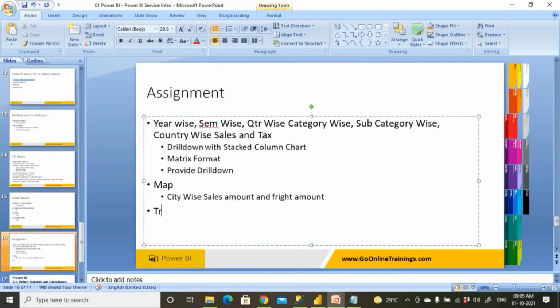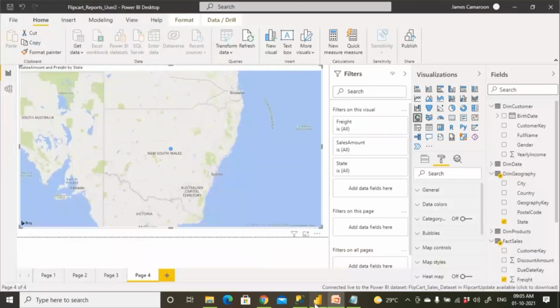Now I wanted to know the trend analysis data, I will say, year wise, quarter wise sales, and try to show it in a trend. Trend analysis means what? You can show it in the line chart. Line chart, you already know it, right? This is a line chart.